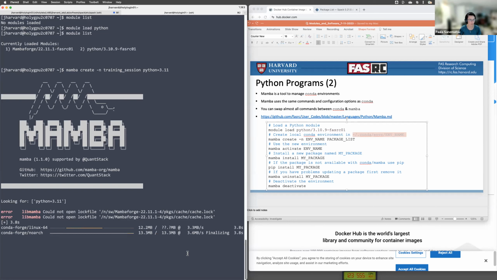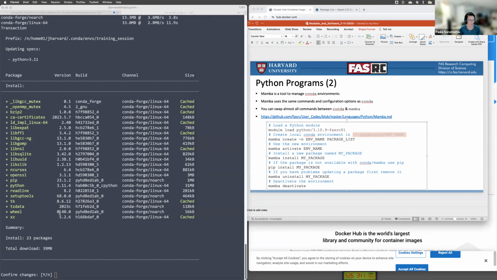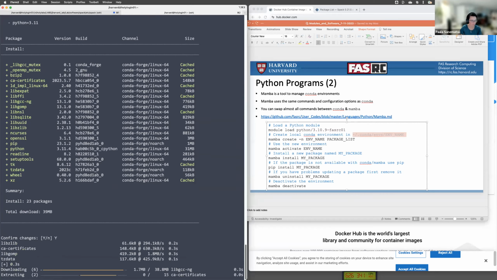Mamba will create an environment with Python 3.11. It does not need to create an environment with Python 3.10. It can create any version that you would like, as long as it's compatible with the packages that you're asking to install as well. That may take a little while. And then you hit yes.